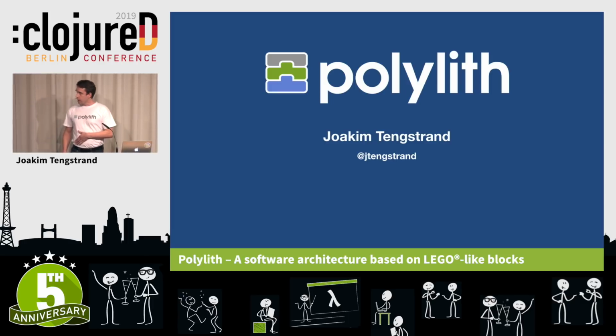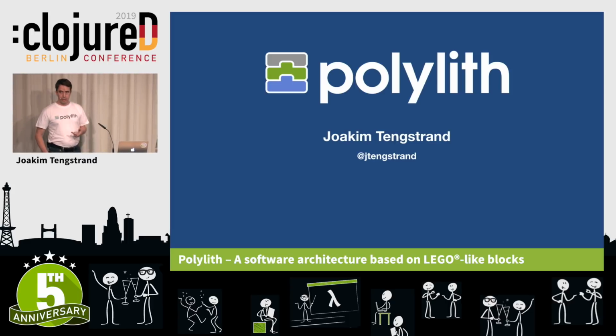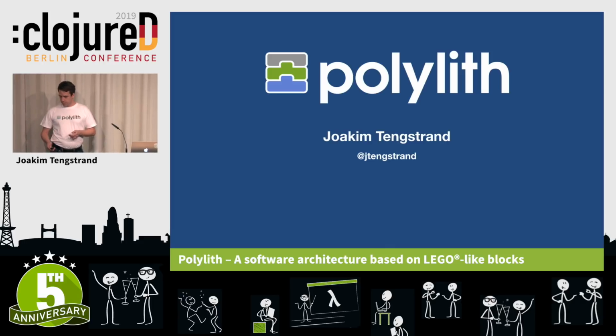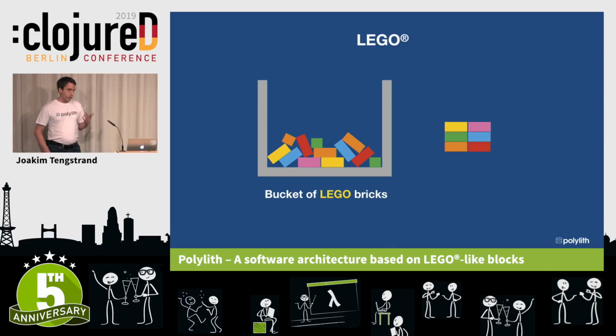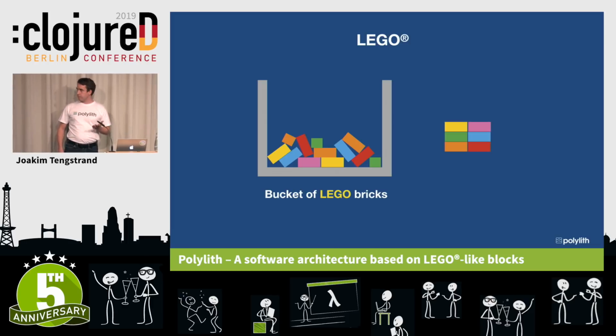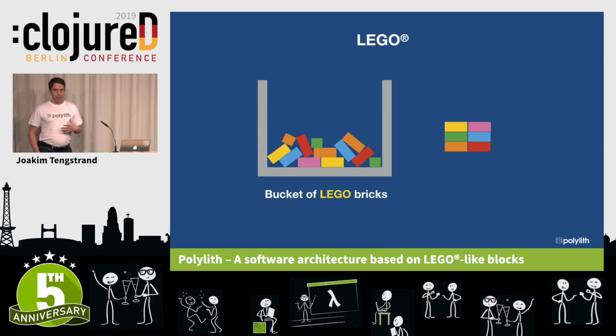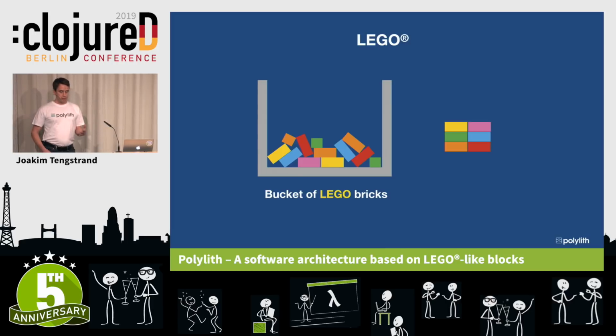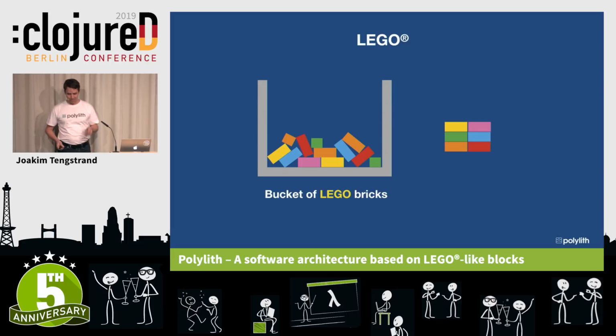So hi and welcome to this talk about a new software architecture called Polylith. Let's start. When I was a kid, I loved playing with Lego, and it was so simple and easy. It was just a bucket of bricks that I could combine in almost any way to build almost anything. How many of you have played with Lego? Almost everyone, yes. That was what I was thinking. So then you know it's really simple and fun.